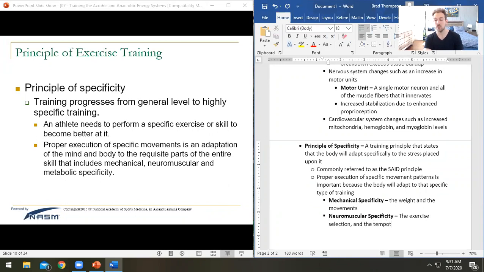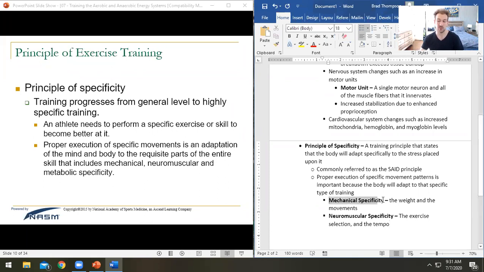and the tempo. Exercise selection is like, are you going to choose to do a bench press or a push-up? Both are really good. I like both those exercises. A push-up is relatively unstable because you can lift one leg up off the ground and you're stabilizing as you're moving through it. Whereas with a bench press, you've got this nice stable bar, you're on a very solid bench. So one of those exercises is unstable, one of those exercises is stable. It's way easier to do heavy weights with stable exercises.